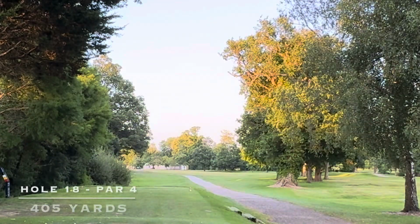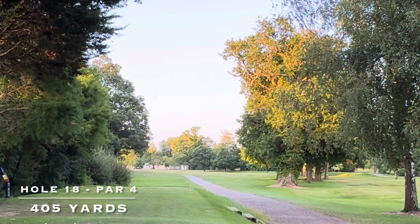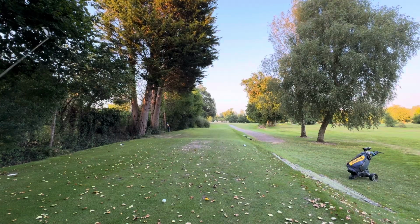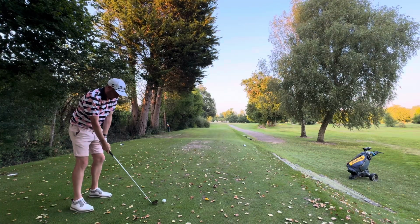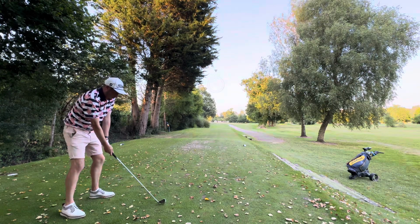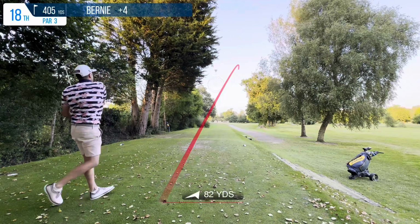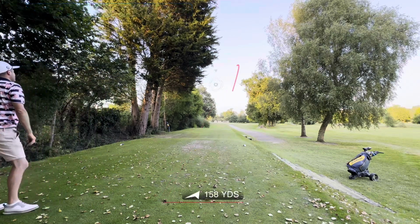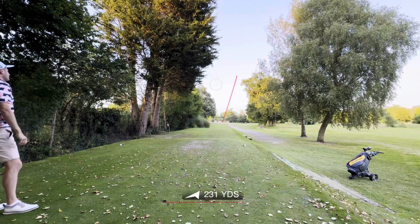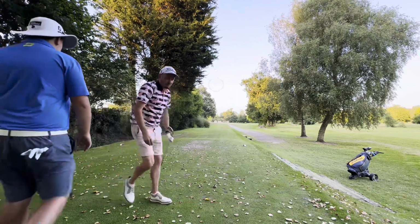The 18th hole is a dog leg, which dog legs from right to left, and it's important here to get the ball out to the right to actually get it to the end of the dog leg to leave yourself an approach into the green. I'm hitting 2-iron here because I won't run out. You can hit driver, but you need to hit it left with a draw, which is not my shape. So I've hit a 2-iron, which is pretty good. It's drawing slightly. Could have even taken another sort of 20 or 30 yards off the dog leg. I actually hit 5 wood in the tournament here.